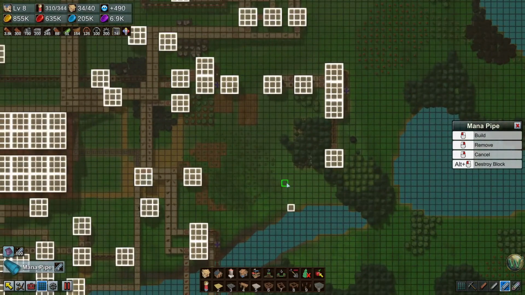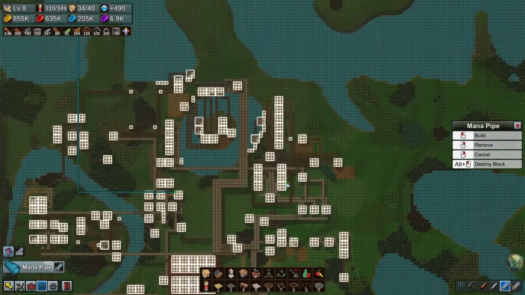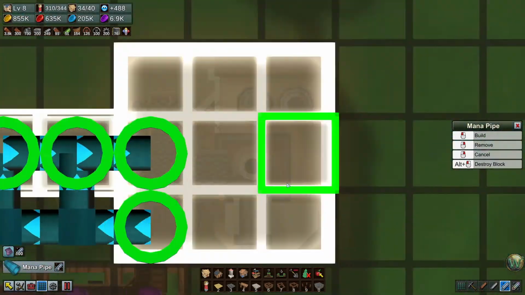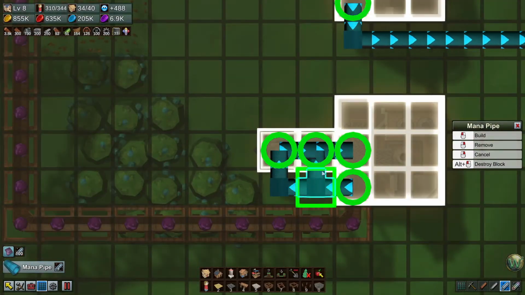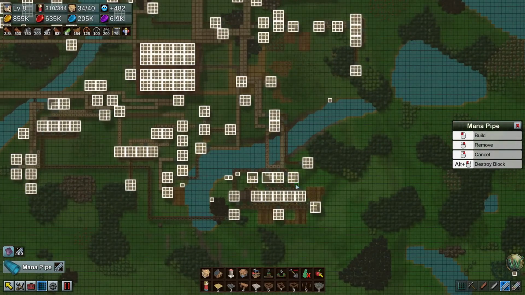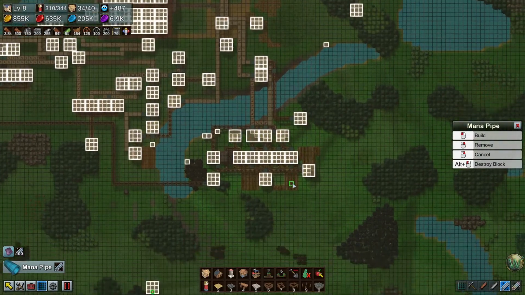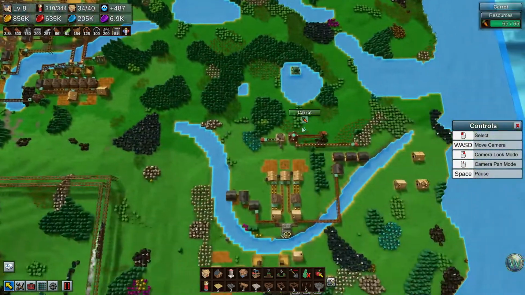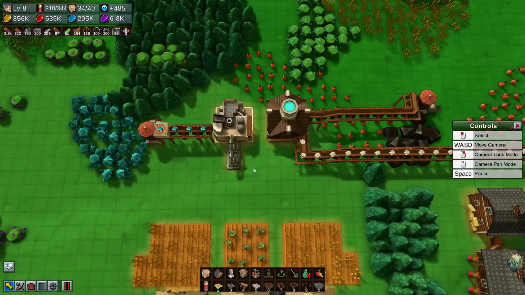Actually, let me make sure that I didn't mess that up on the other one way over here. Earthstone, there it is. Oh, I did not. Excellent. Okay. And I could do a splitter there, but I don't care, because it'll just back up and then push. Where am I? Here I am. All right, so that's going.